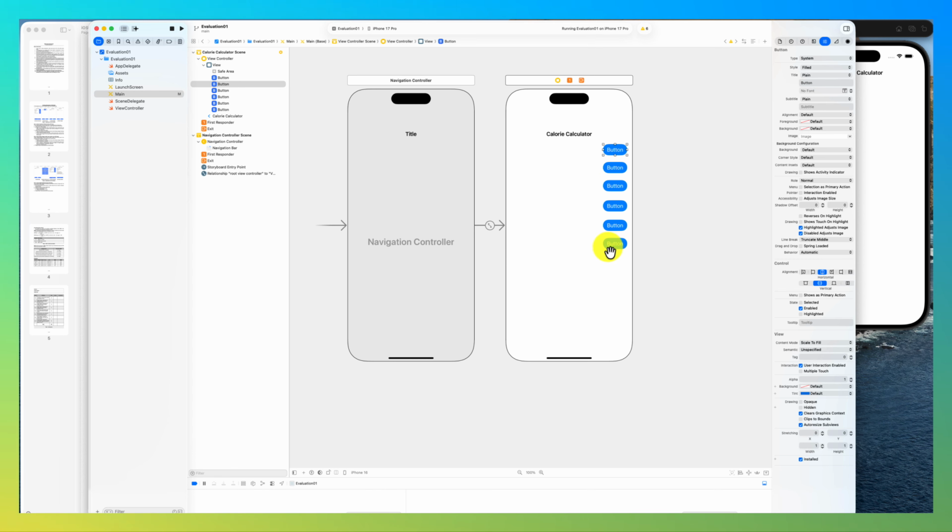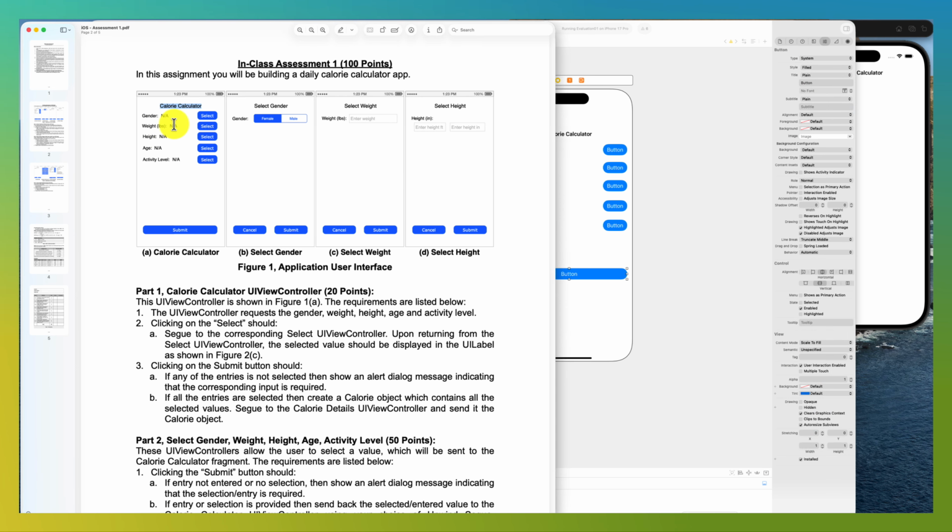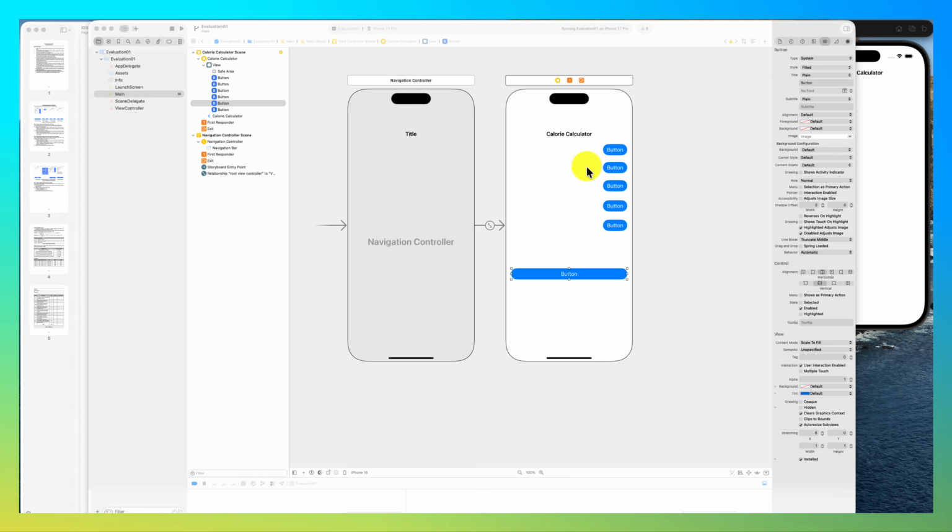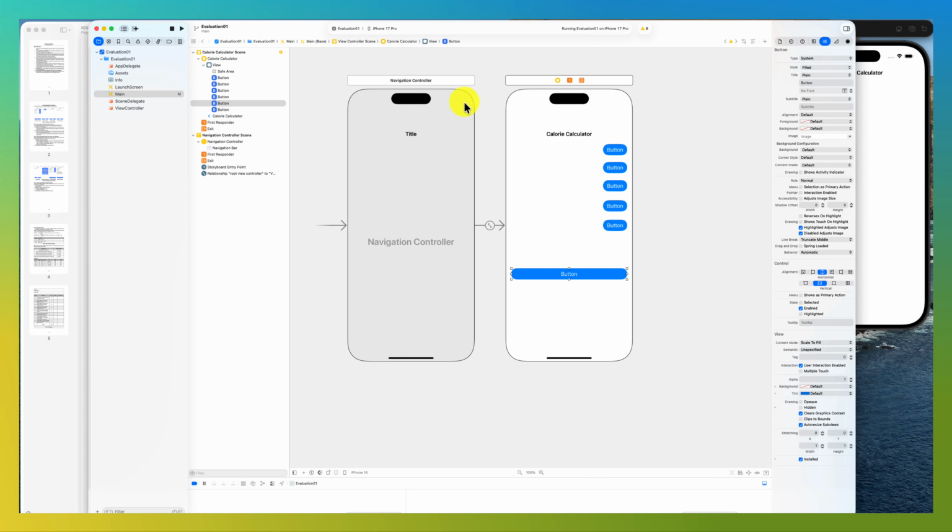I'll add the constraints in a little bit, but there is one that goes from here to here. So when I look at it, I can add these. Okay, let me see what I'm going to do now. Add some labels. So I have all these labels.